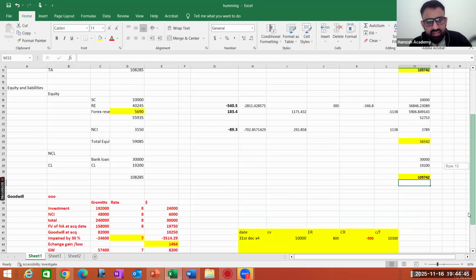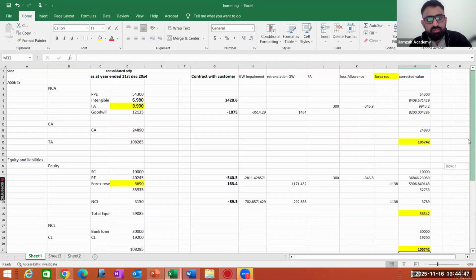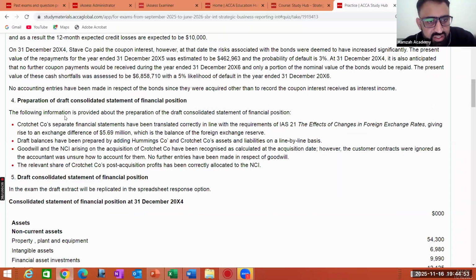So here you can see how we have corrected the foreign subsidiary balance sheet. Okay, and we have performed this calculation on the basis of Exhibit 4. The assets and liabilities of the subsidiary were correctly accounted for, but the resulting exchange gain of 5.69 is reported in Forex, and the error in that is that 20% belongs to NCI.